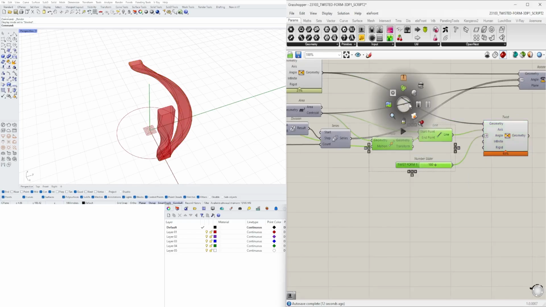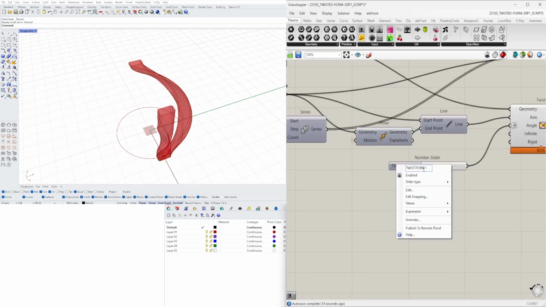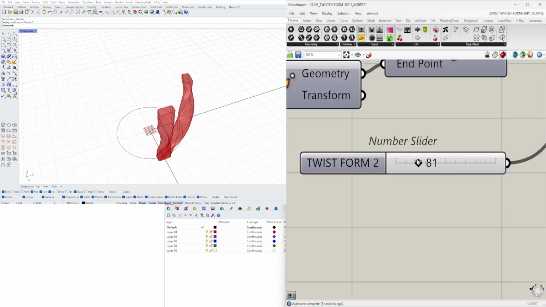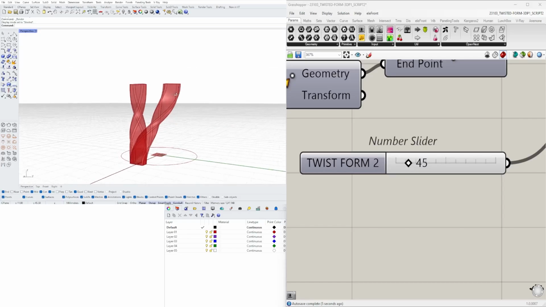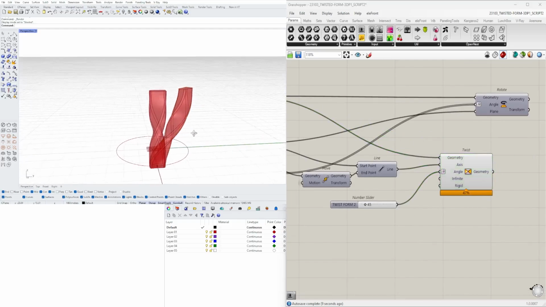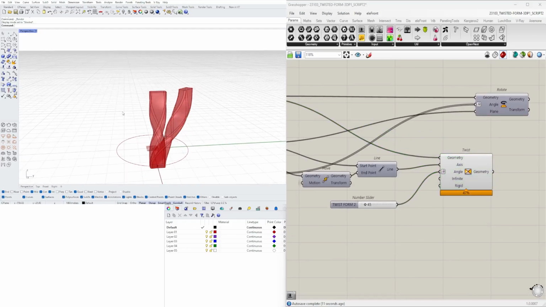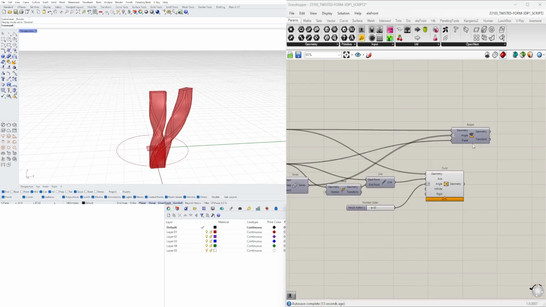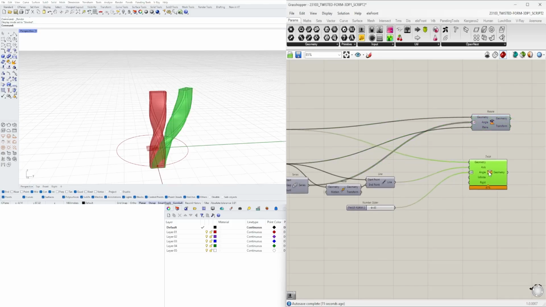And we'll now change this. So this has been twisted clockwise. We're going to do that again, but counterclockwise.